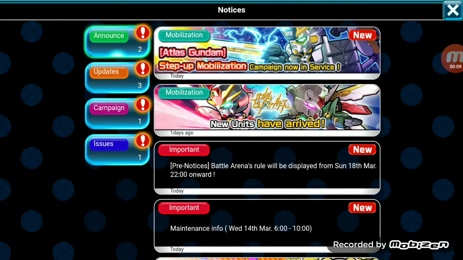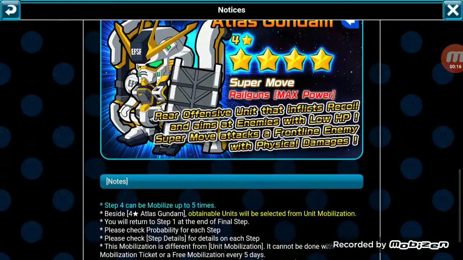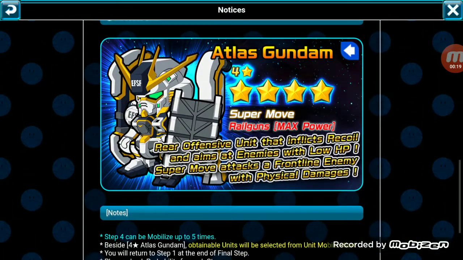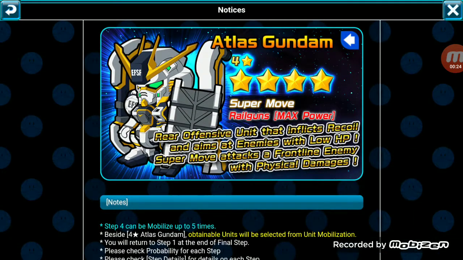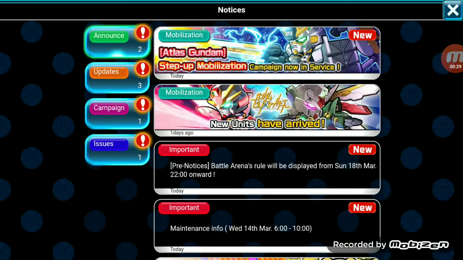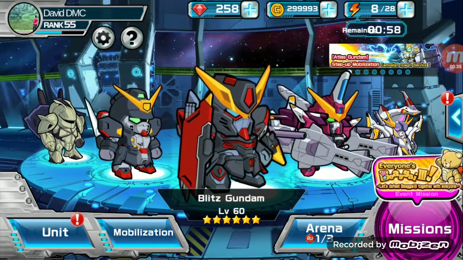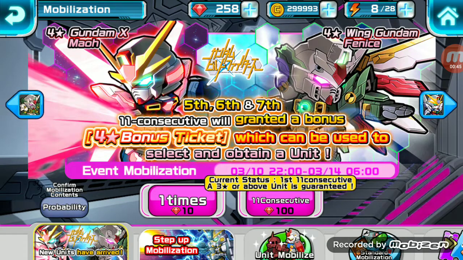Okay, this time I will tell you there is a new mobilization step up banner for Atlas Gundam. Okay, this is the unit that is an expert on physical attack and has huge damage. And I already pulled step one from the step up banner. Okay, let's try step two.